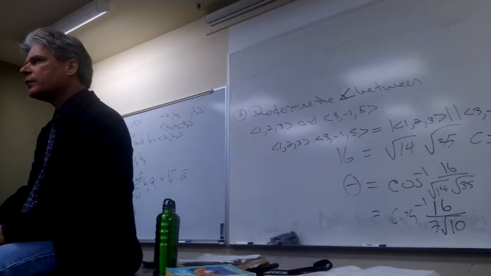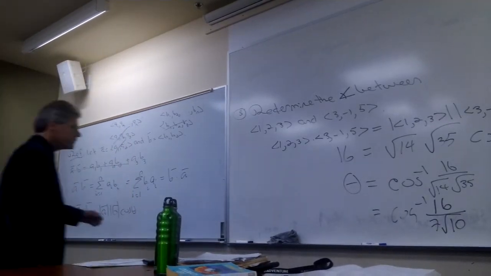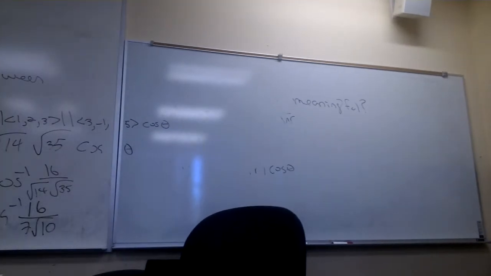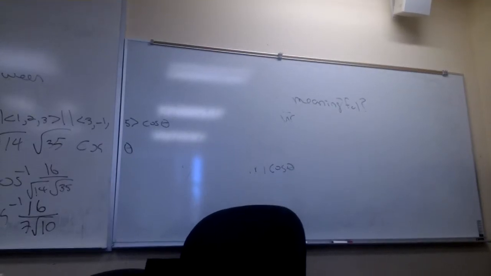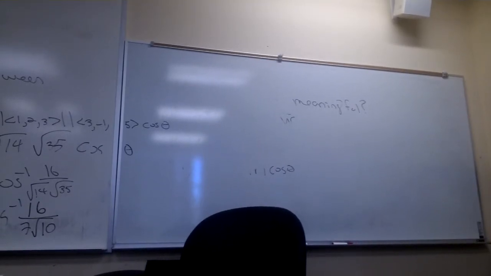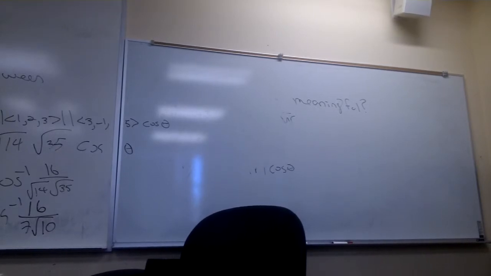Eric, do you see why the inverse cosine has that restriction? No, it doesn't really make sense to me. Could you repeat that last sentence? I'm simply saying this: if the dot product of two vectors, as a number, ends up being positive, it necessarily means the angle in between is between 0 and 90 degrees. The dot product, this number right here, the 16 in this example. If it ends up being positive, the angle is between 0 and 90. But if the dot product ends up being negative, then I think the angle is between 90 and 180. Eric, check this out.